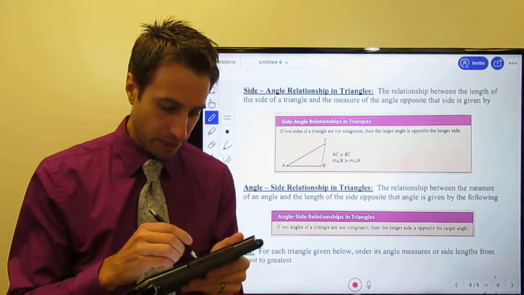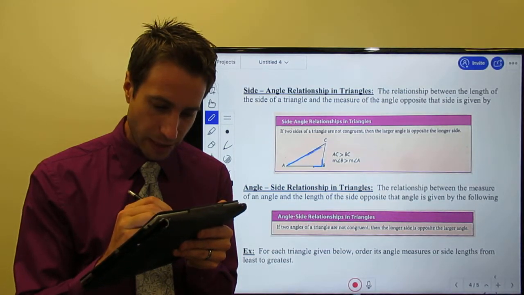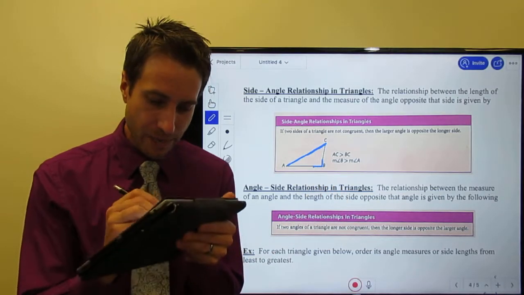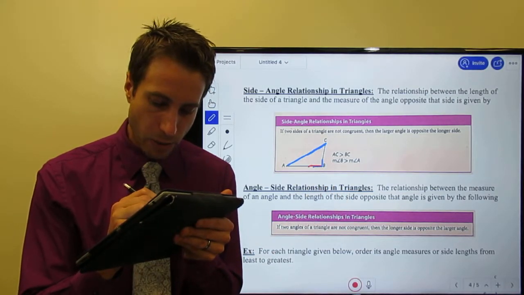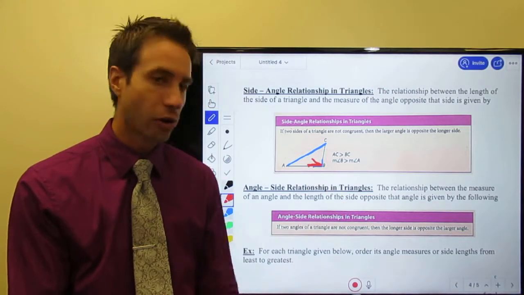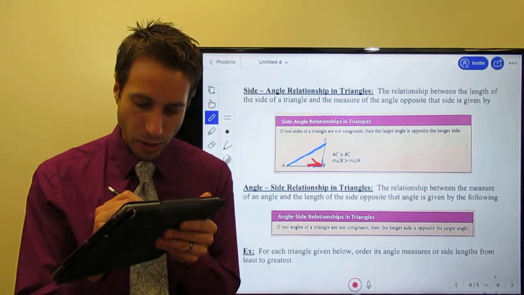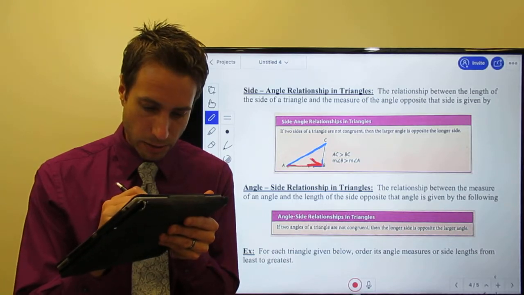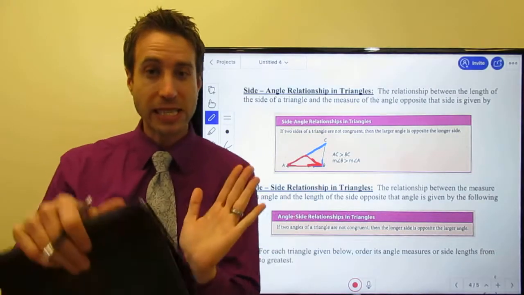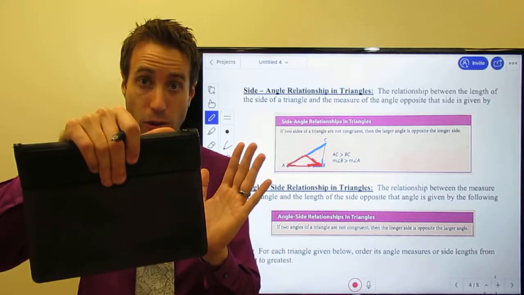Look at this. This angle right over here, angle B, and this side length right over here, AC. What happens if I make B a smaller angle? Let me put it in red. What if I make B smaller? Look at that, I made a smaller angle. Well, what does that do to the opposite side? It shrinks the length of AC. So as that angle B gets smaller, the side opposite gets smaller as well.